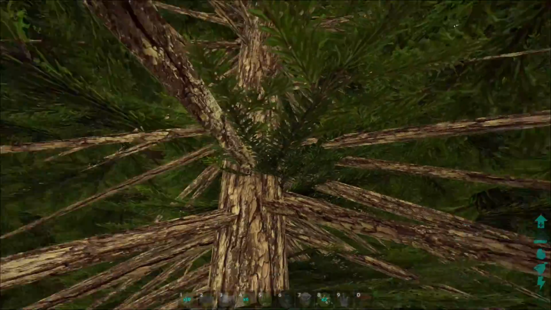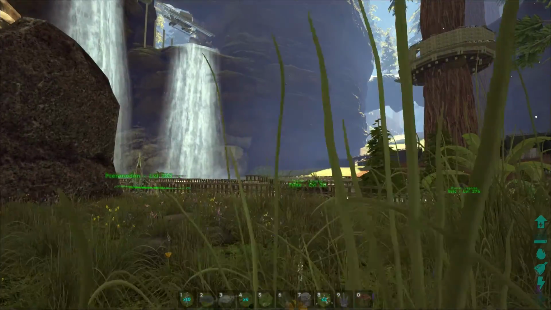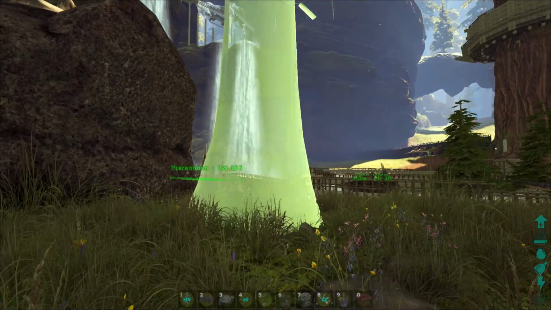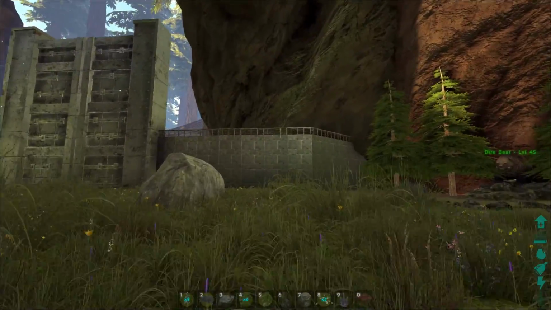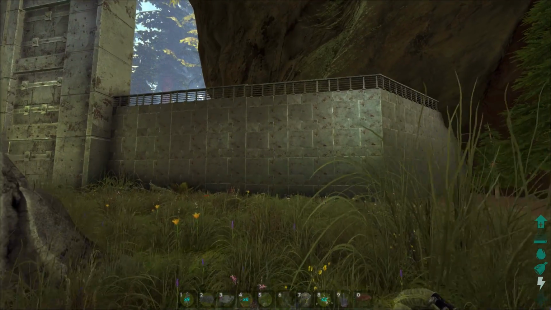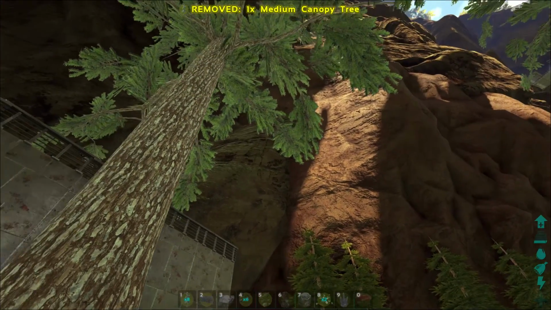But I really like these fir trees if you're in a non-redwood area. As you can see, I've also put up that huge one. Well, we'll place another one right here. Now this one's the medium canopy tree. I don't know what the large one is, but it's got to be massive. So this one's pretty cool. But why don't we get into some of the coral and stuff?